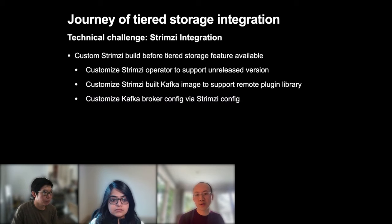They had two options for including the plugin library. The first was customizing the tar file in the Kafka build and using it as input for Strimzi build — but this required rebuilding both Kafka and Strimzi every time the plugin changed, which is time-consuming and error-prone. The chosen approach was to customize the Docker image directly with the additional S3 remote plugin library. This way, only the plugin library needs to change without rebuilding Strimzi. This approach is documented as an example in a Strimzi proposal document for tiered storage support.